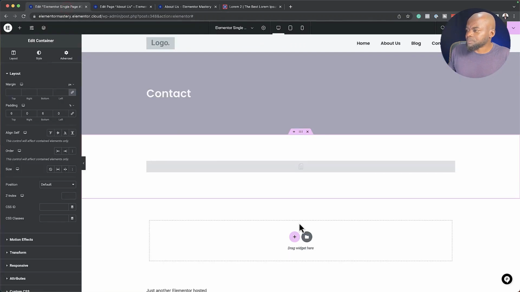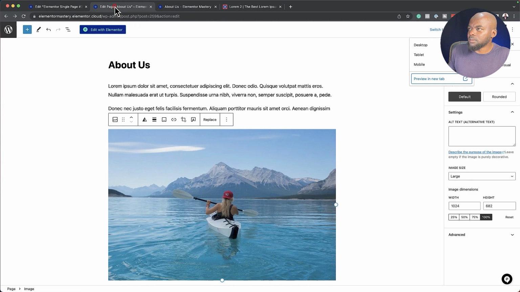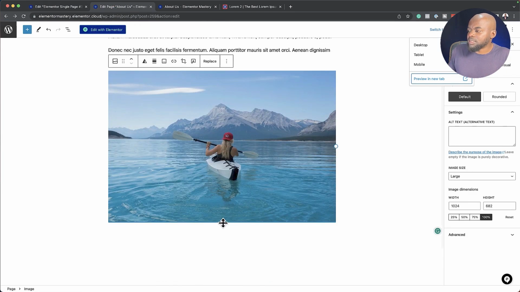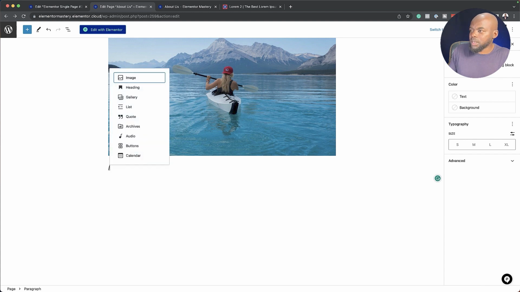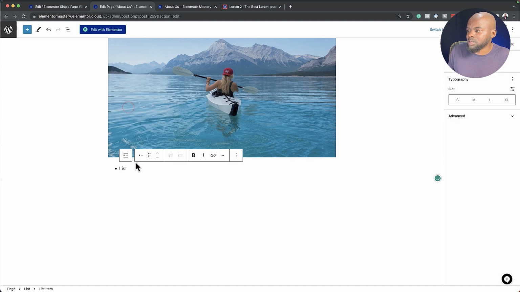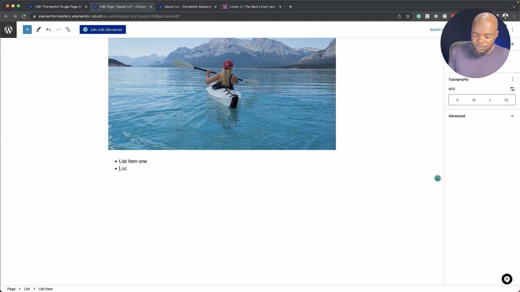If I come back, so now on my blog post, let's say I want to add a bit more information. I can just click in here, hit enter. So let's say I want to add some text, add a /, and in fact, we've added our text already. Now let's add a list of items. So I'm going to say list 1, hit enter, list item 2, hit enter.